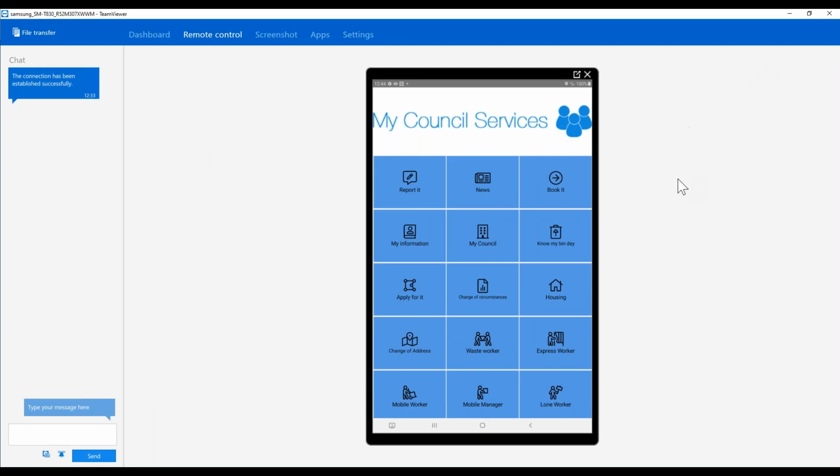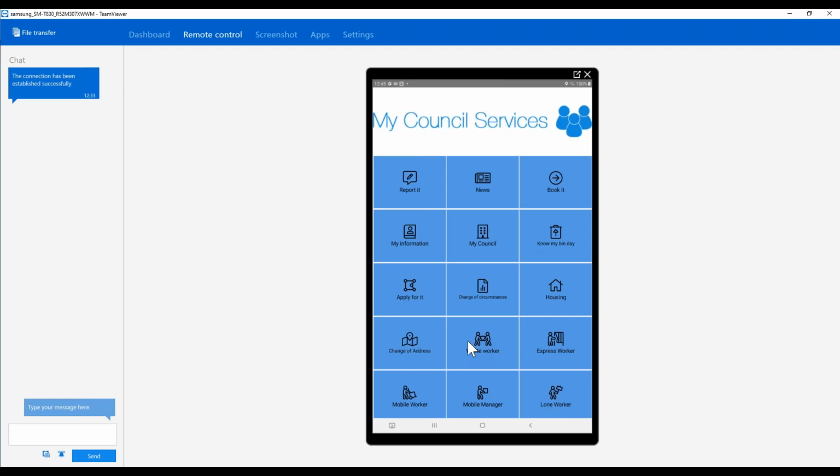I'll just draw your attention to the center of the native mobile application. So we're back on the native mobile application that I showed you a few minutes earlier. We're looking at the home screen of that. And if you're logged in as a council operative, as a worker, as a trusted user, and you've got the appropriate privileges, everything on My Council Service is governed by what we call RBAC, Role-Based Access Control.